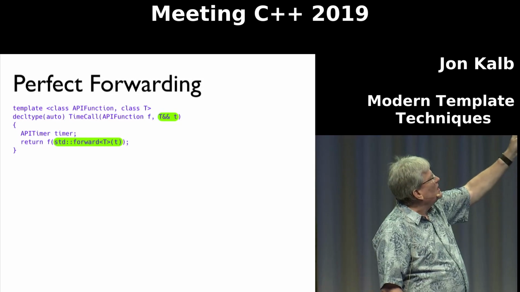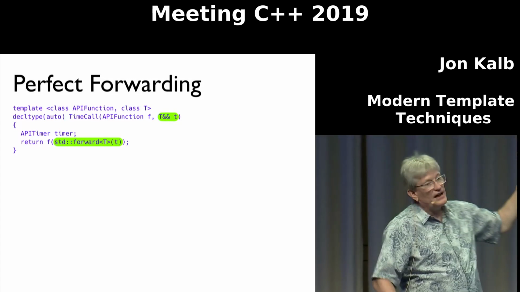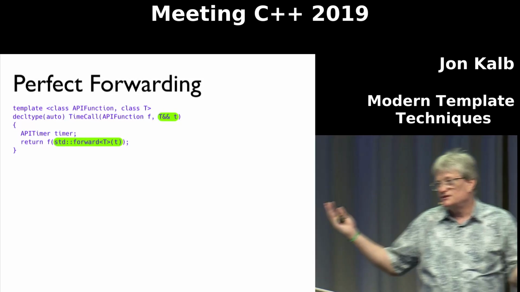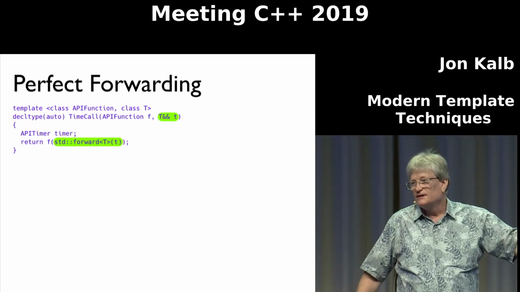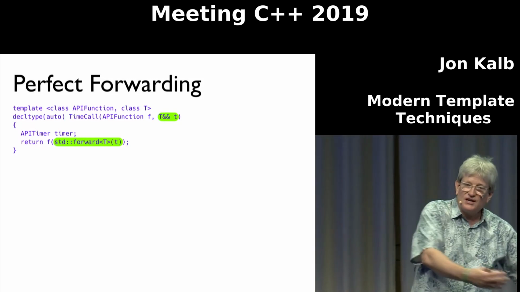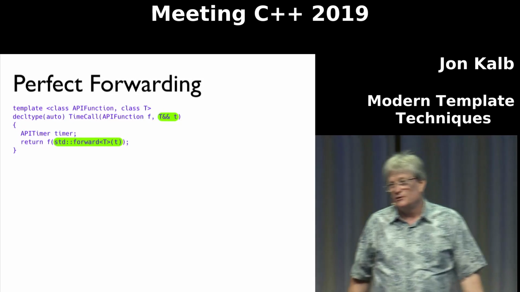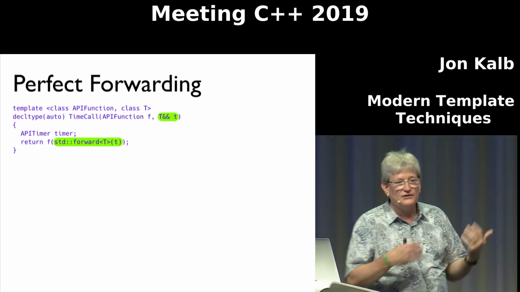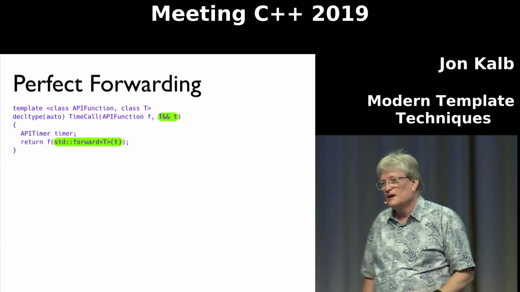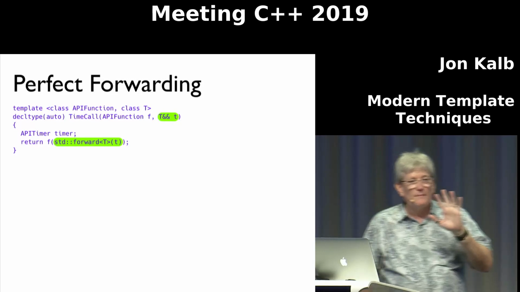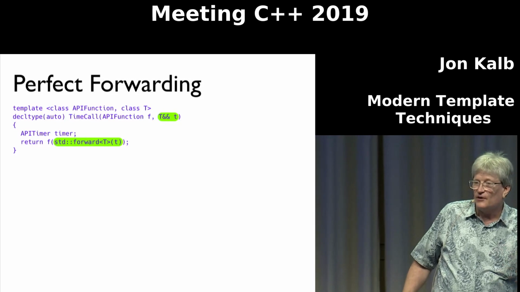Let's say that. So if T is an L value reference, then we don't want to move. So forward then evaluates to nothing. It's a do-nothing operation. But in the case where T is not an L value reference, then it says, oh, this is a temporary, and therefore I should be able to move it. And so std::forward then turns around and calls std::move. So it's a conditional call to move and allows us to forward. Okay? So this is magic. What I'm showing you right here, this is magic. Because what's happening is I am binding to any type of parameter and then efficiently passing it on, efficiently forwarding it.